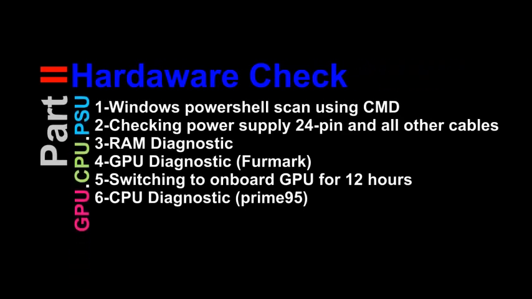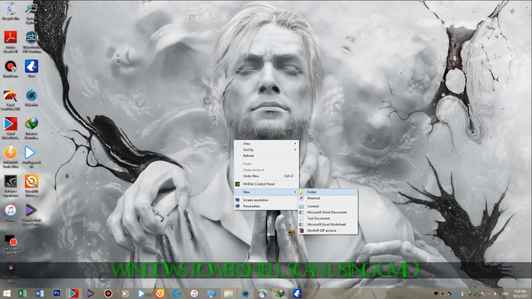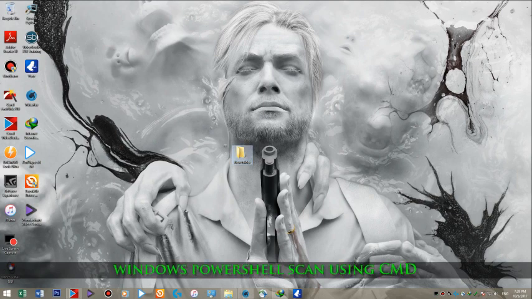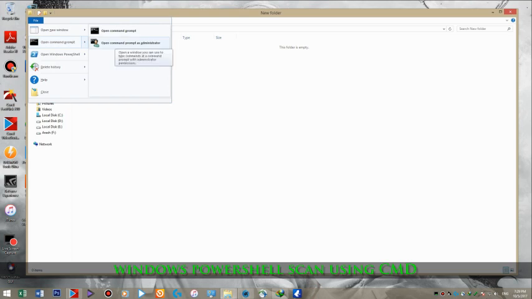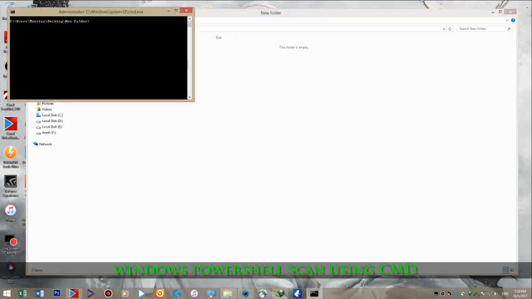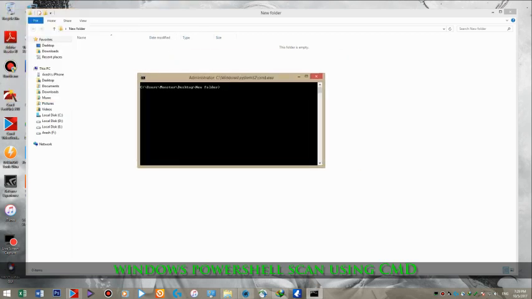Now for the second part, we're gonna explore all of these things that you can see on the screen. But first, we're going to take a test, and we're going to use the command prompt to actually scan our PowerShell. Create a folder on your desktop, and then from the left hand side on top on file, click on command prompt, and then remember to just run it as an admin because it's not going to work otherwise. Now this is case sensitive, and remember, now you're going to type in PowerShell using lowercase and then hit enter.